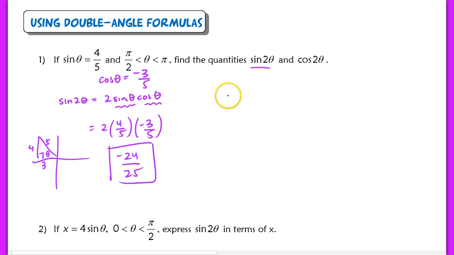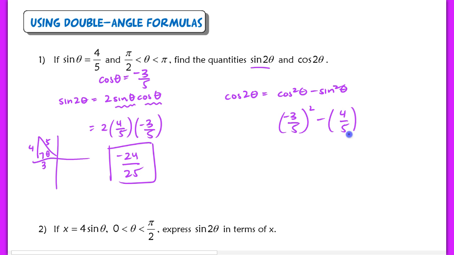Next up, I have to evaluate the cosine of 2 theta. Now I can use any of those equivalent forms above. I would like you guys to make sure that you're really comfortable with cosine squared minus sine squared. This one lets you derive basically all the rest pretty easily if you can remember this. And that just comes from your addition formula, so it's not hard to get if you just do cosine of theta plus theta. Anyhow, let's calculate. We already know what cosine theta is, so we take negative 3/5, square that value, and subtract 4/5 squared. So we have 9/25 minus 16/25 to give me negative 7/25.